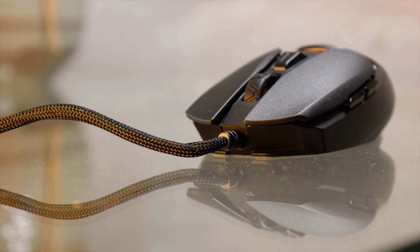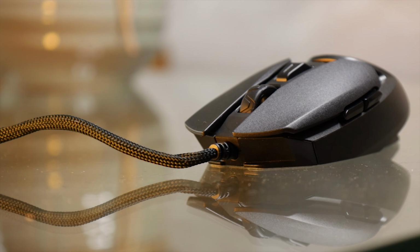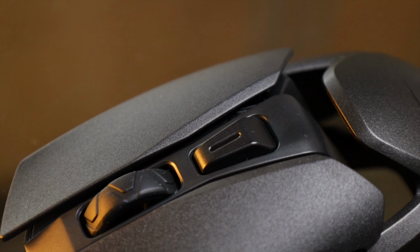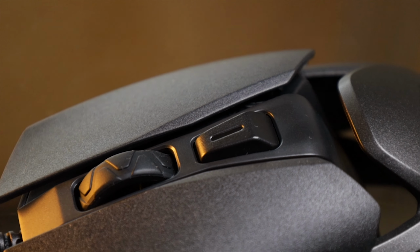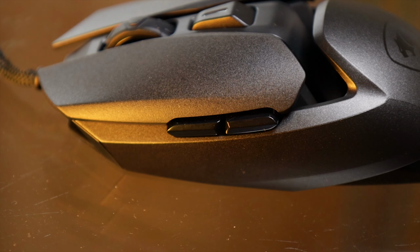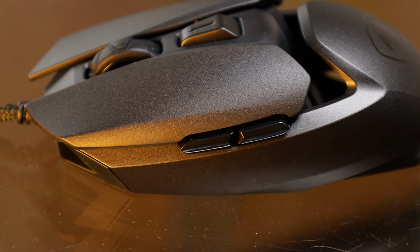Now when it comes to the switches on the mouse, that is where it becomes pretty standard. You have your left and right click, your scroll up, scroll down, and scroll click, as well as your DPI button, which can switch between those 3 DPI settings that you set in the software, or you can hold it in for 3 seconds to turn that switch on or off if you don't want to use it or it just gets in the way. And then you also have your thumb switches on the left side, which are 2 buttons that you can use for either macros or for different features that you want to use in game.